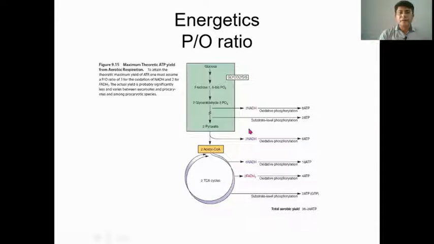So here is the PO ratio. The PO ratio is nothing but the ATP production per oxygen consumed during the glycolysis and TCA cycle. So here you can see that overall 36 to 38 ATP molecules can be gained if the organism grows under aerobic condition in case of microbes, and in case of eukaryotes, the complete oxidation of glucose to CO2 through TCA cycle and glycolysis can result in generation of 36 to 38 ATP.